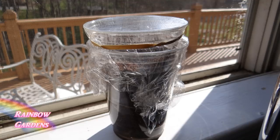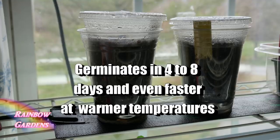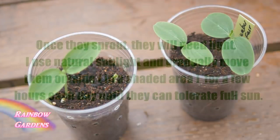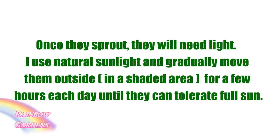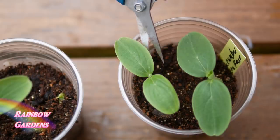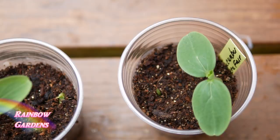You want to put these somewhere warm — at least around 70 degrees Fahrenheit. It'll take about four to eight days for them to sprout; they'll germinate even faster if it's warmer than 70°F. Sometimes I'll put these in a warm windowsill or on a warming mat. Once they are up, gradually start moving them outdoors maybe just a couple of hours each day in a shaded area, and thin to just one cucumber per cup since cucumbers have a very sensitive root system.